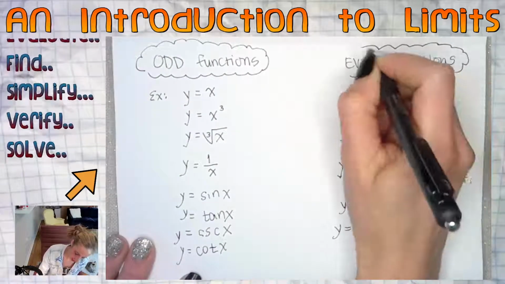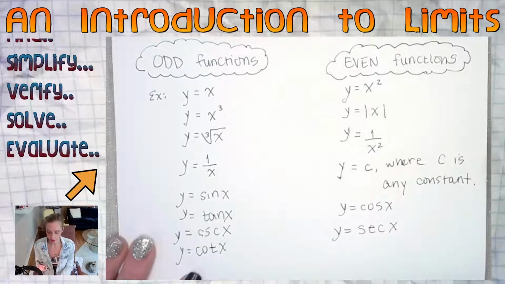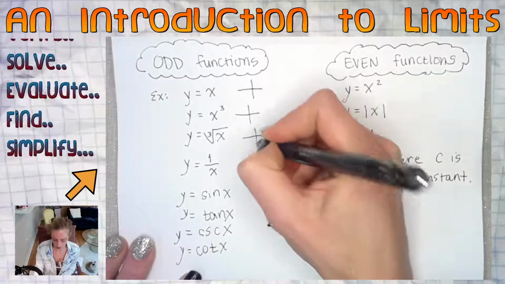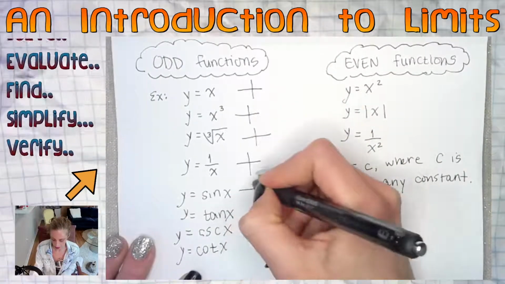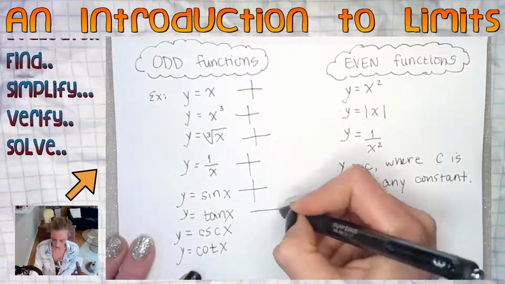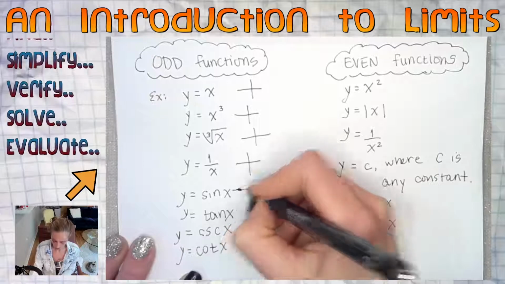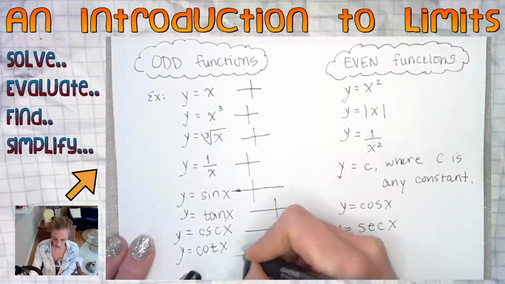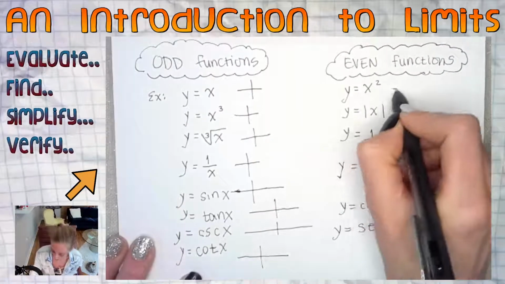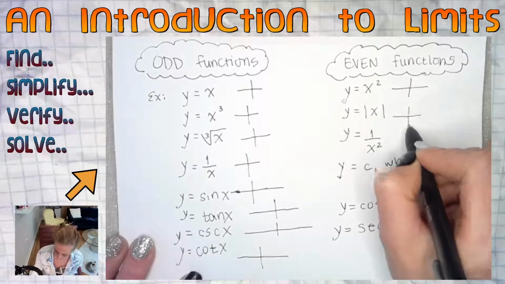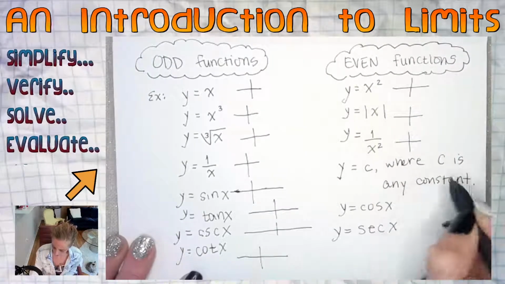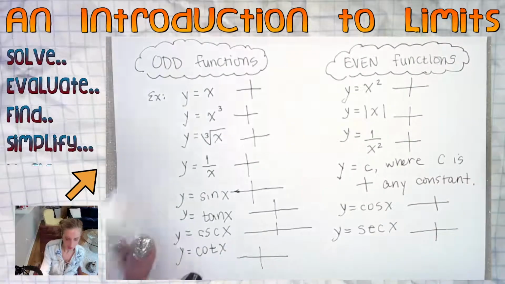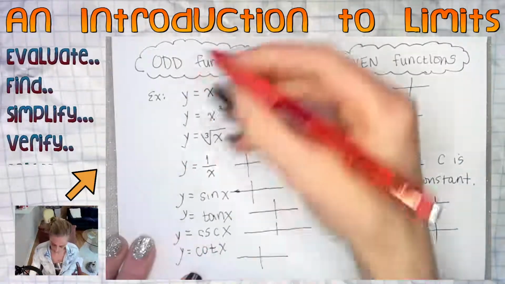I'm going to sketch a little baby sketch of each parent function next to it. So I'll draw my axes in black, and I'm just going to use a color pen when I go in and draw the graph. But if you wanted to give it some thought, this would also be good for anybody who wants a quick mini reference. We're going to go into more detail with a lot of these functions as we review limits anyway, but just a quick baby review. Over there. Okay. I think red will show up okay.